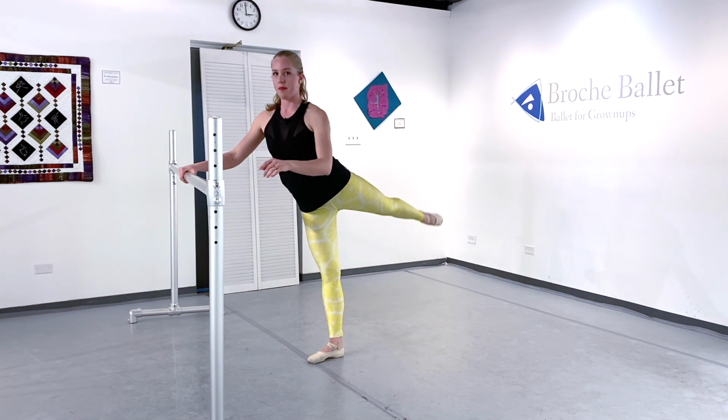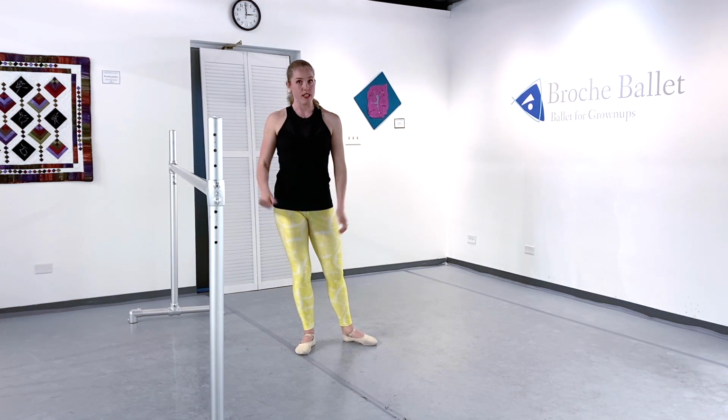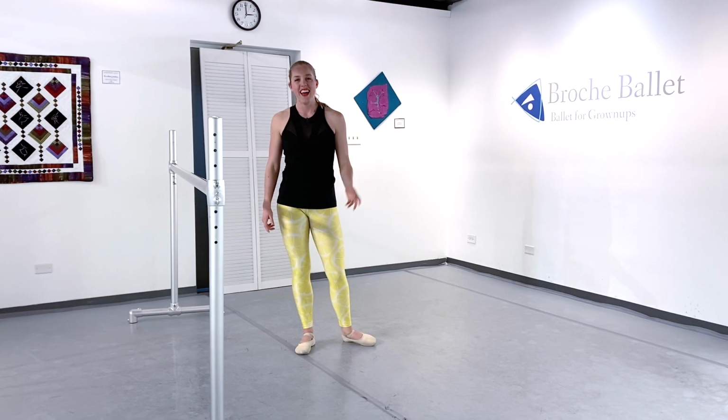So when you're here in that penché, you can start to feel that connection as you square your shoulders off that you're able to get your leg lifted. If you have the flexibility but don't have the ability to hold it, then some of it is going to be this awareness of how to use these particular muscles. The last thing I'll show you is how to do this stretch with the bar.